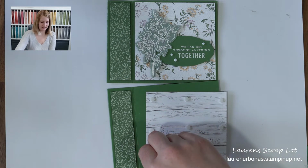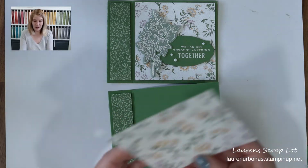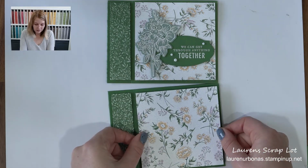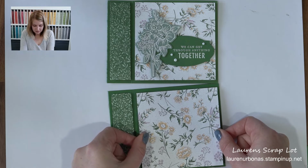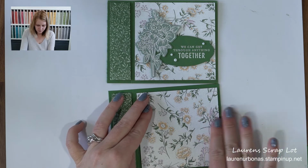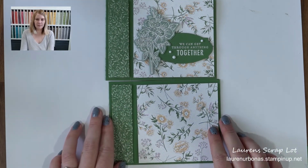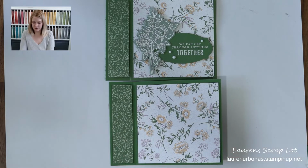I love and I hate stamping up double-sided paper because on the one hand, there's a pattern that I don't love. Usually the other side is great. On the other hand, if there's a pattern I really love, then I only have two sheets of it. It makes it very hard. Okay, here's my beautiful little card so far.